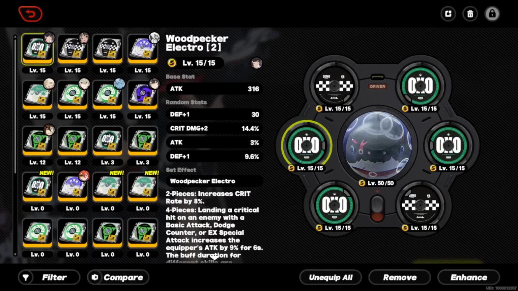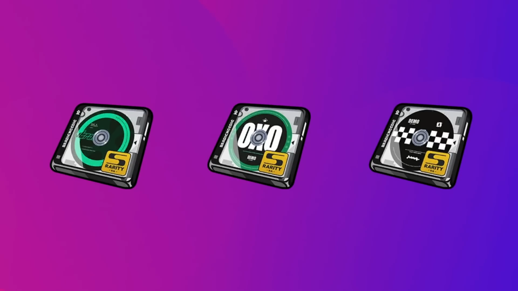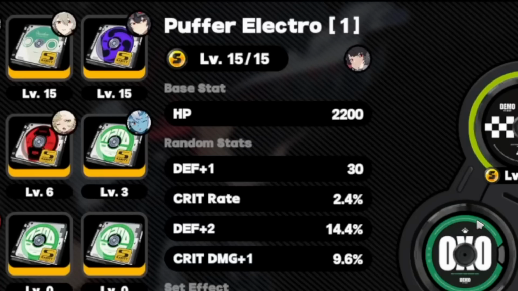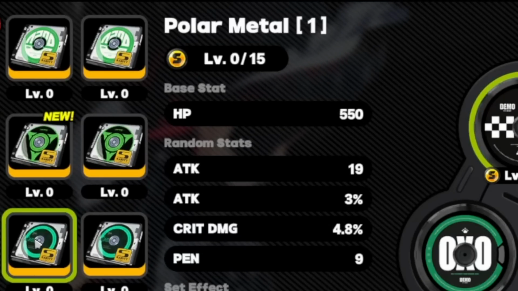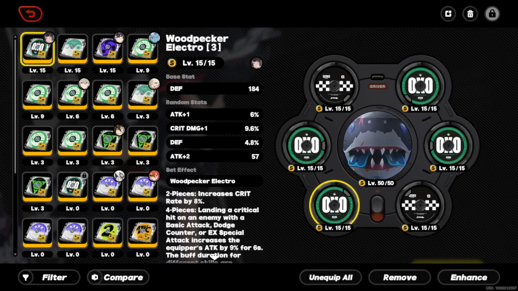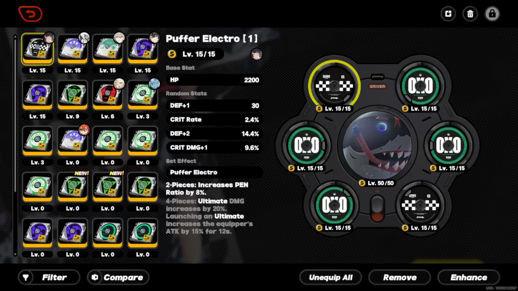Now this next section is going to get heated. There are a lot of different usable 4-piece options for Ellen's best set right now, but there is no single correct answer for which is best. The 3 most competitive sets right now are Puffer Electro, Polar Metal, and Woodpecker Electro, but each has their own reason for being great. Puffer Electro is stronger than any other set when you're primarily doing bursts like Combo 2 and when fighting bosses.